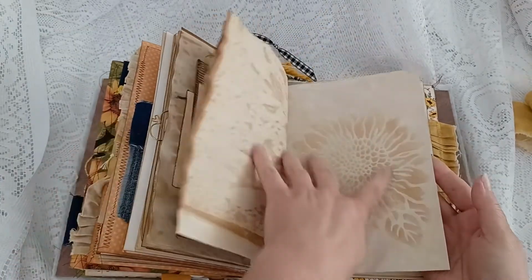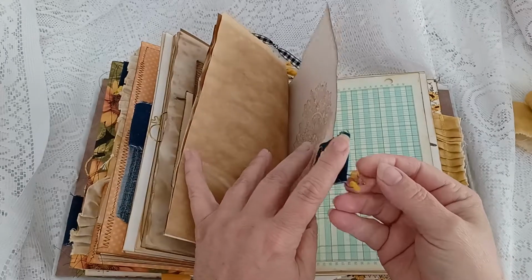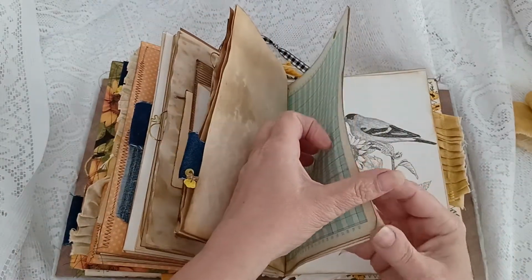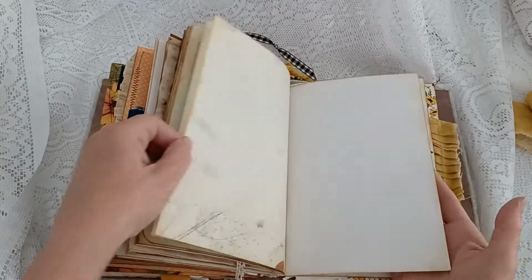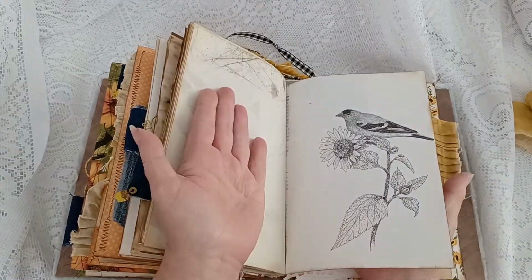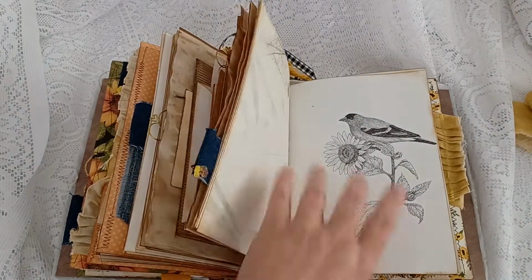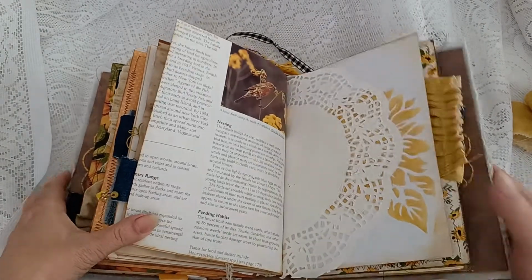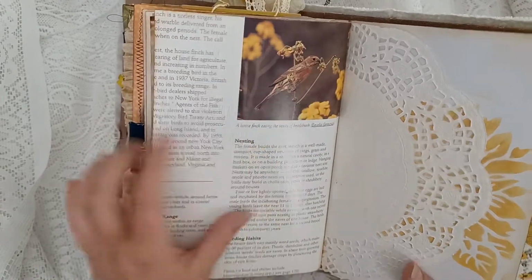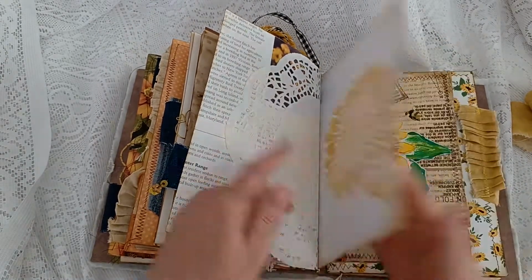More coffee dyed papers, more stenciling. And this is a cool stamp, a doily stamp I had. And this tab also has a bulb pin holding some beads. Here's the graph paper. Here's the parchment paper. Here is the foliage paper. And this is the other half of the garden book, where somebody had drawn a sunflower with a bird perched. And the other side has an image of a bird, a finch, eating the seeds of brittle bush. And there's doily and another stenciled image of a sunflower.